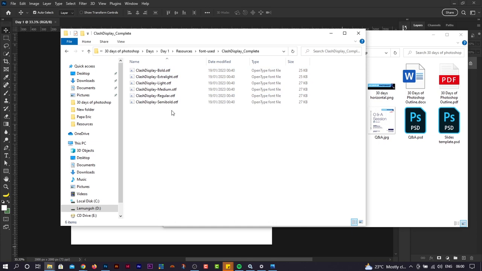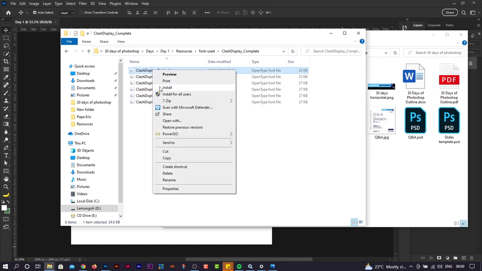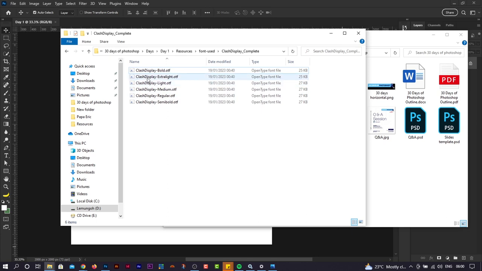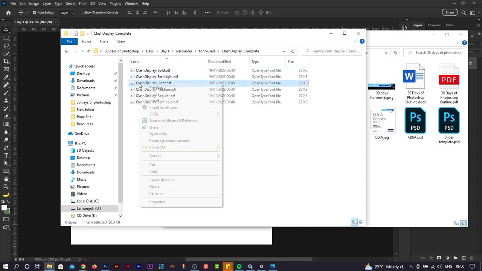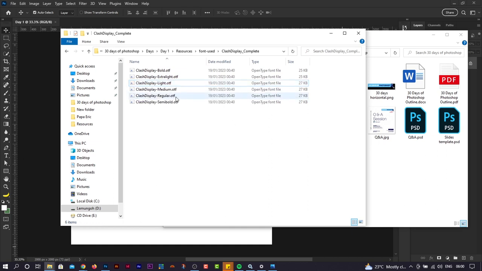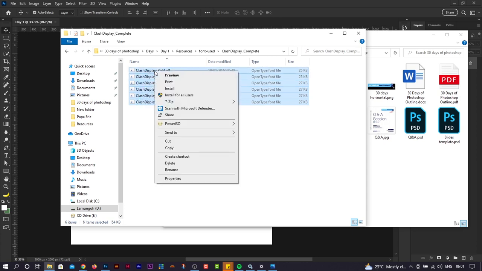And how to install these fonts is very simple. Just right click on the first one, click install, and we'll do the same for all the other ones. Install, right click, install. Or a simple way to get this done, just select everything, Ctrl A, or you just drag over all like that. Then right click on one and click install like this.